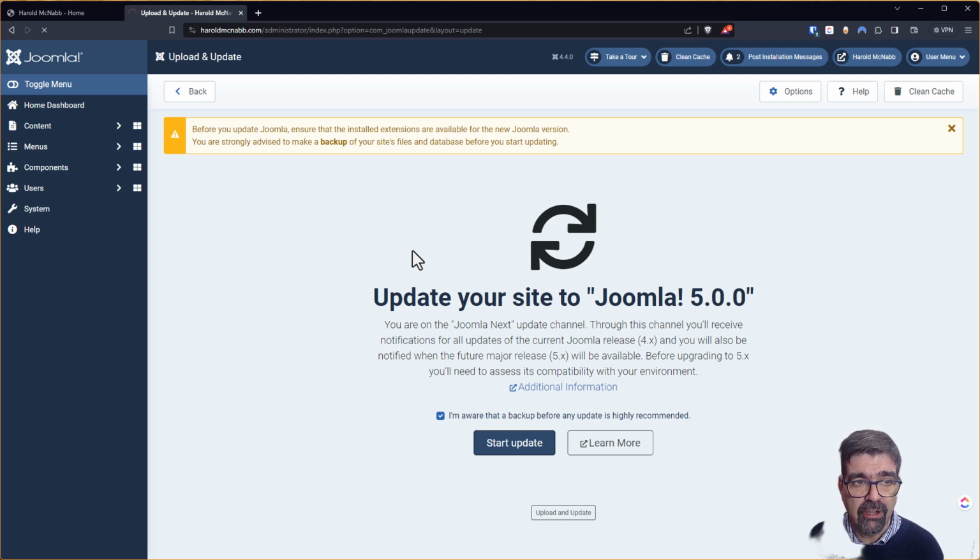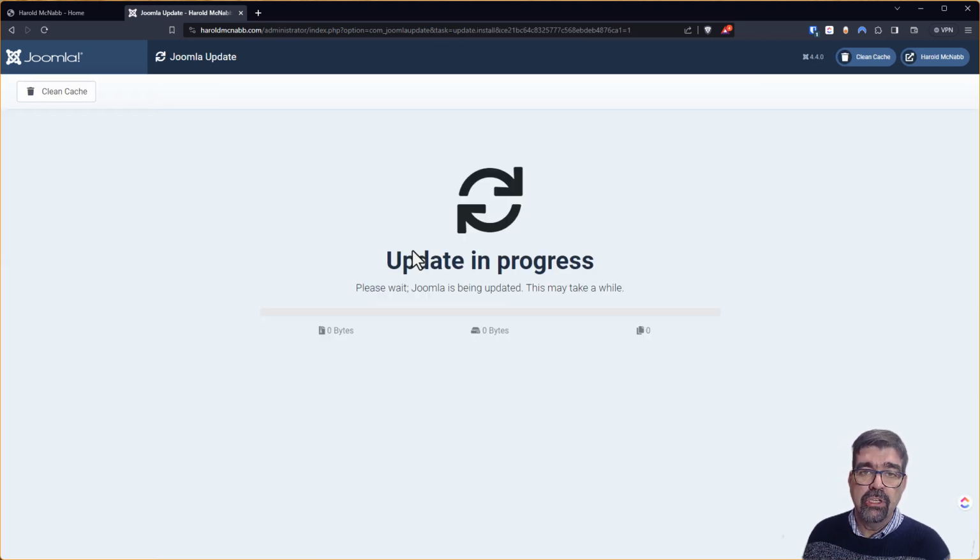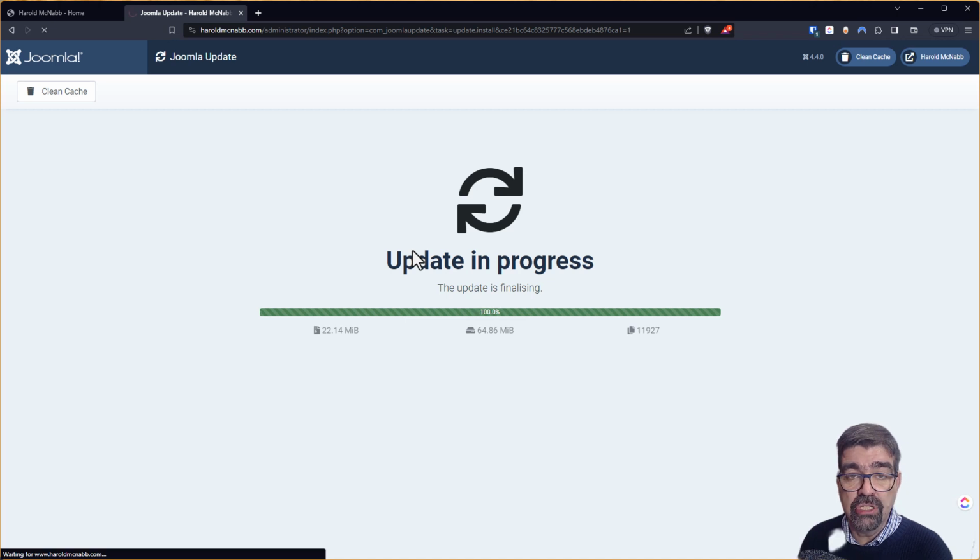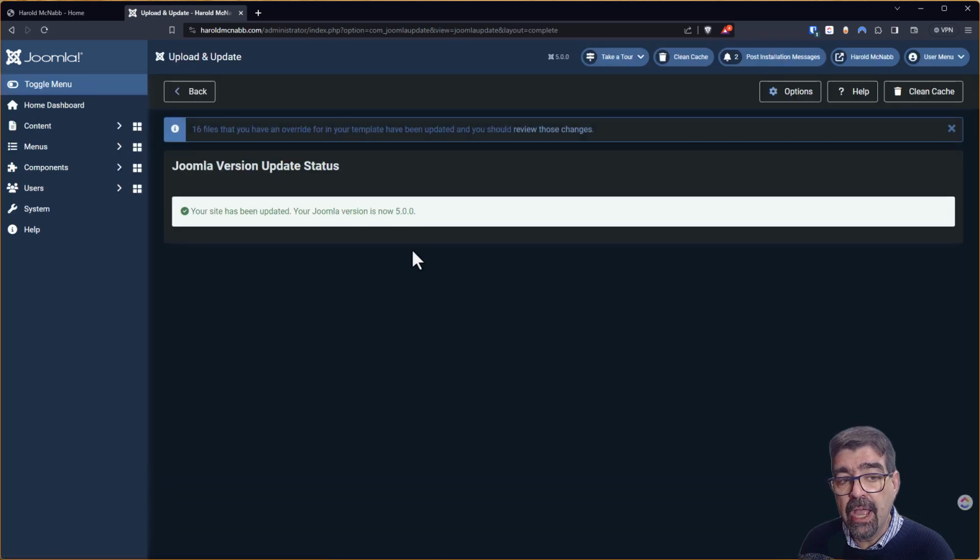It's going to jump across the screen here pretty soon while I talk, and then we're going to do that last step, which is to go back into options and set it back to current Joomla. Now notice the screen went black here. Well, dark. That's because my computer is running in dark mode.